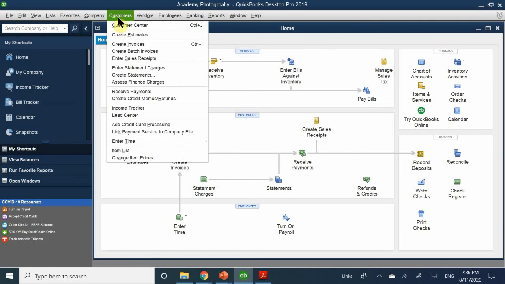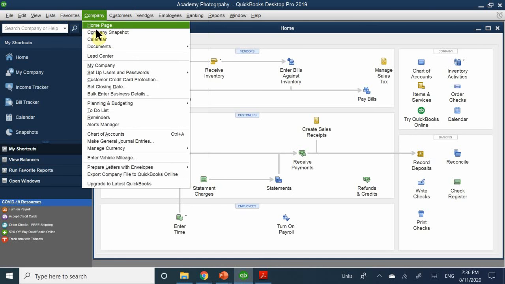It's all going to be in lists here, okay? So essentially, it's just like going to a restaurant and it's listing out everything that they have. This is exactly the same thing. Everything that you can do in QuickBooks is going to be on the menu bar, okay?